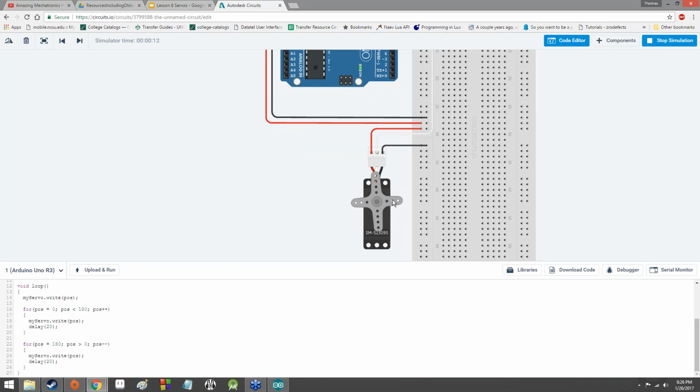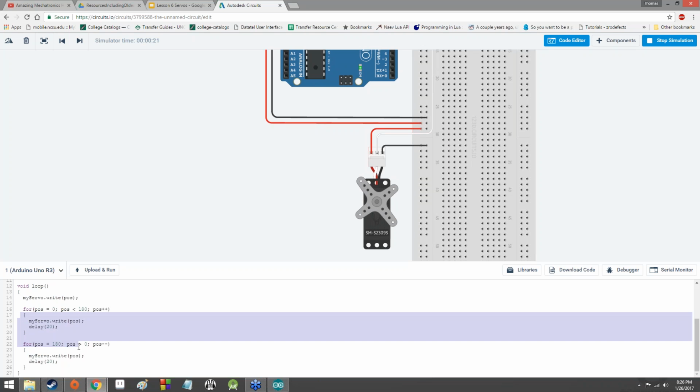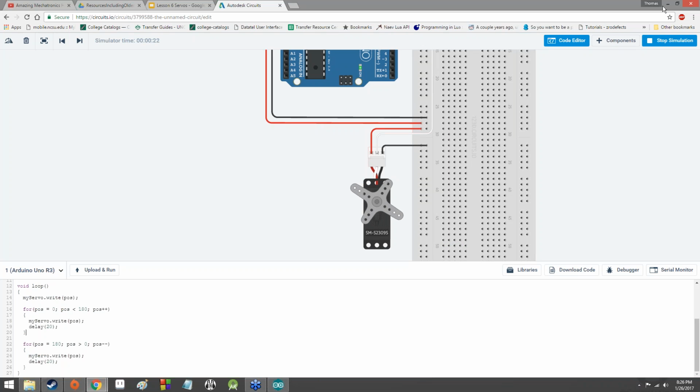And all it's going to do is go back and forth, to 0, to 180, to 0, to 180, thanks to our for loops here. If we wanted to make it run a little bit faster, we could decrease the delay, and we'll notice the servo will spin twice as fast in this situation. If we do this, there it goes. Now it's going twice as fast because it's only delaying 10 milliseconds in between each 1 degree increment. So now it's turning faster.